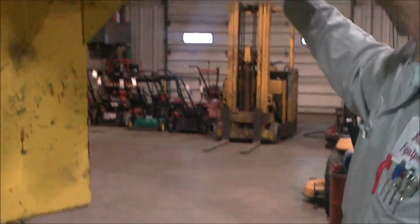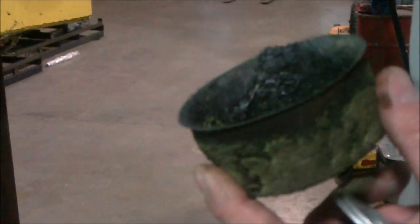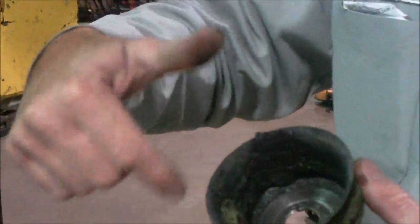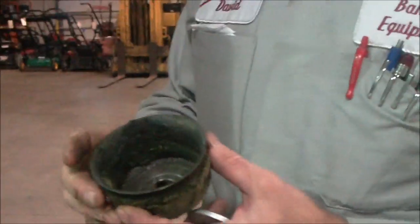Same way with the cup. This one's spun. I don't know if you can see it very well. It's worn out. These are a certain thickness. That's all built into the design of the spindle. So if you've got a worn cup, make sure you get a new cup. Also, if you're using your old cups, clean everything out, making sure all the debris and grease is out of it. In the same way, at the bottom of your spindle, make sure all the debris and grease is off of that so it sets up tight.